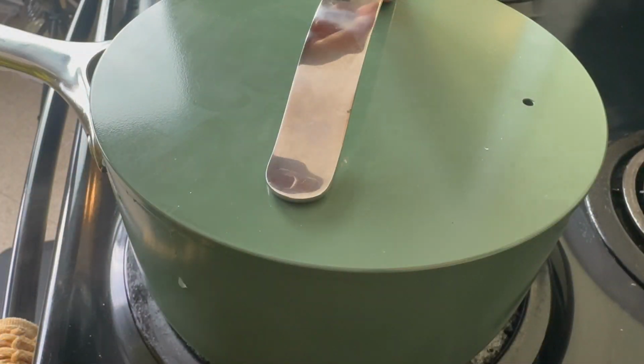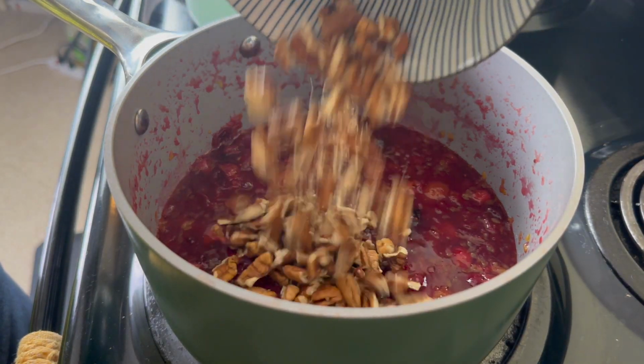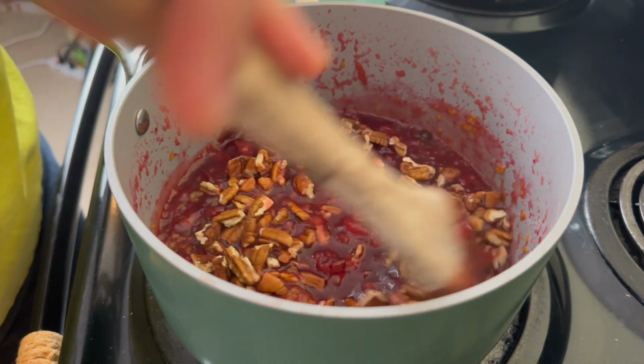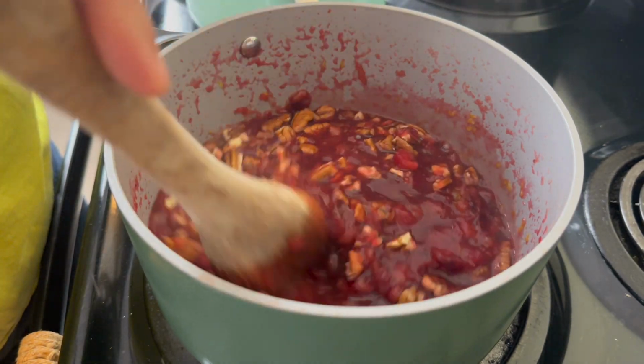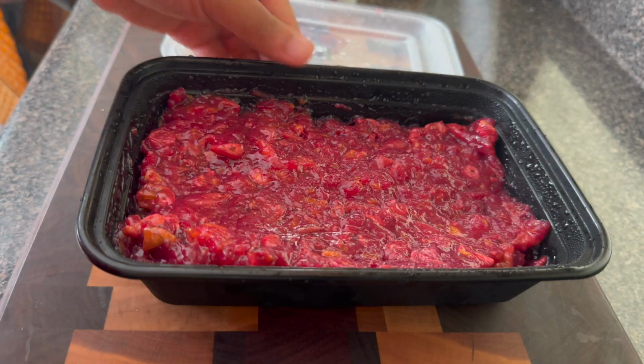Then I am going to cut off the heat and I'm going to add half of a cup of chopped pecans. Now, of course, nut allergies need not do this, all right? I'm going to mix this together, then put this in a container in the fridge for at least 6 hours.